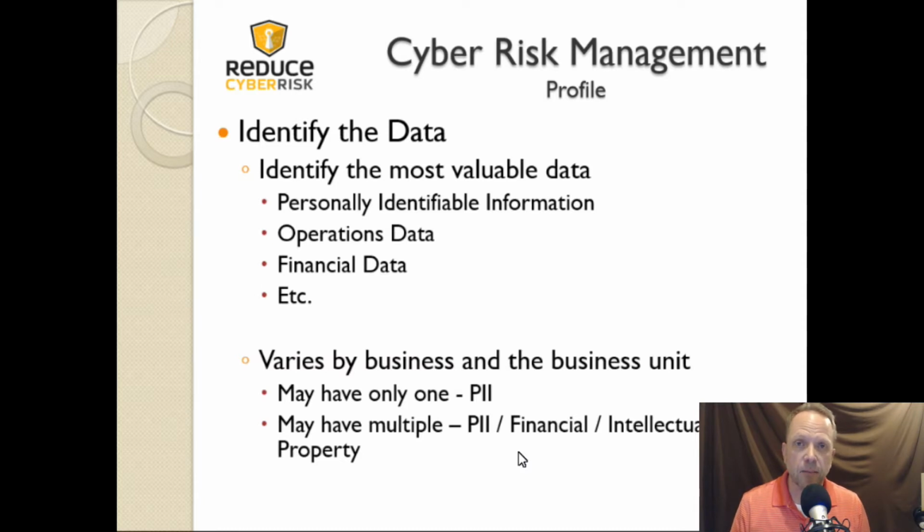So you need to understand, but you may have multiple things. You may have personally identifiable information. You may have intellectual property. You may have your financial information, how your company does. All of those pieces and parts you really have to decide. But then as you get this all broken down, you got to get down to brass tacks of going, what is the most important thing? Work on securing that and then work your way down from there.